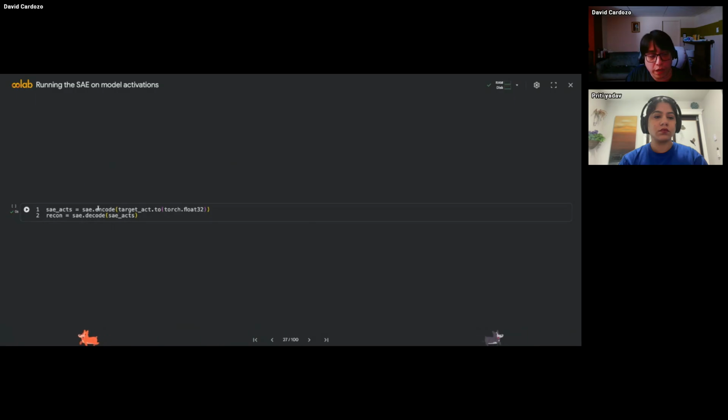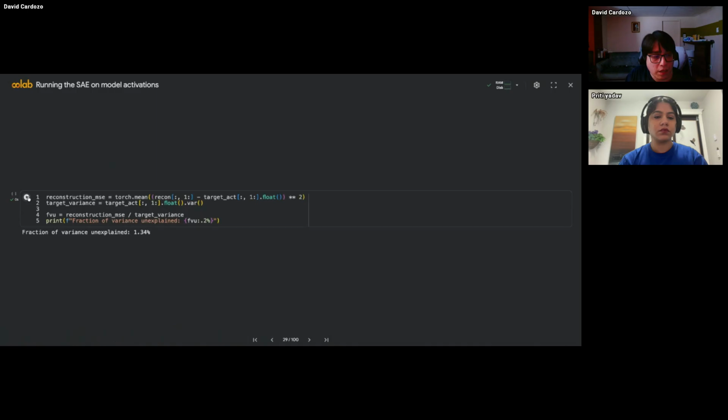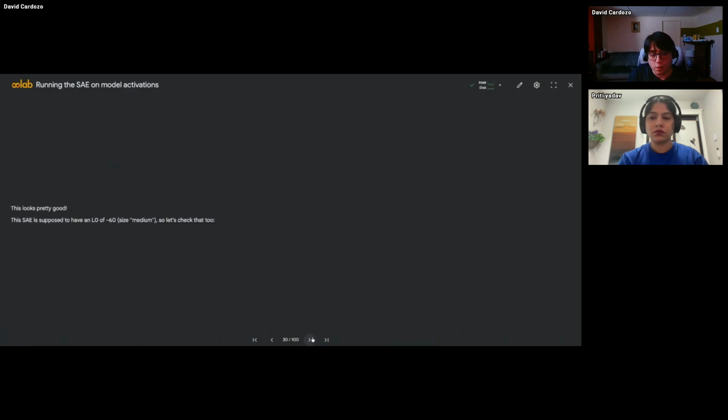We encode our activations with a sparse autoencoder, and then we decode. If we take a look at the reconstruction, it was a 1.34% loss. So if you take one minus this, we're reconstructing the vector with a fidelity of 98%. That says the sparse autoencoder is really keeping the vector. It's losing some part, 1.34%, but that's okay, at least for an approximation.